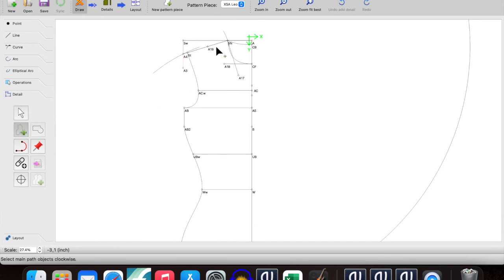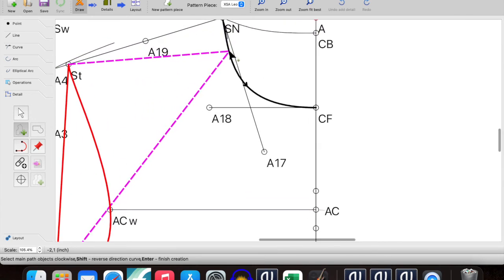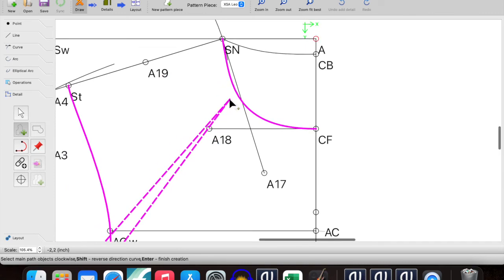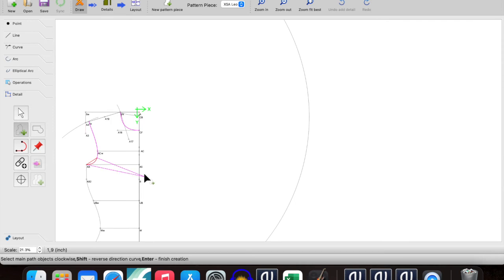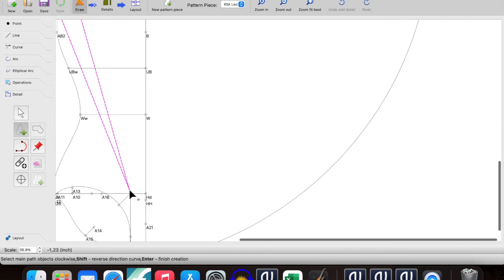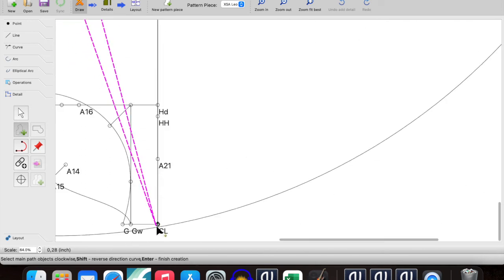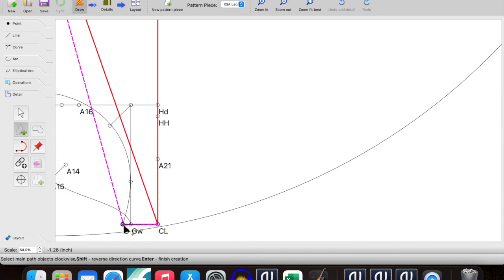So I'm going to go from here down this curve. So if you notice, I'm hitting curves instead of hitting points. Like sometimes I hit a point. Like right here I'll hit the point.